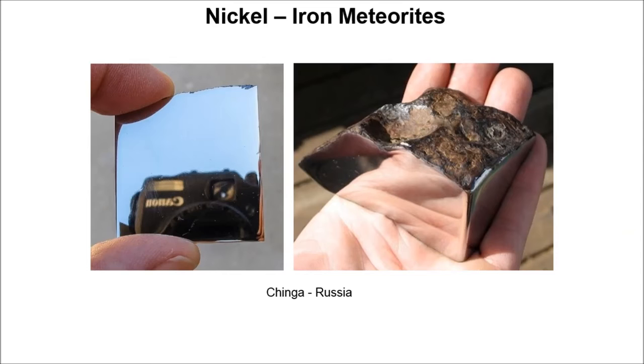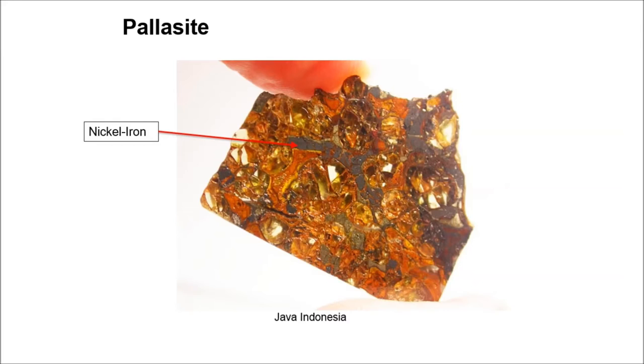This one's from Russia. In the picture you can see the large one someone has in their hand — that's a real good example of the regmaglypts, those thumbprint-type depressions. It's like a mirror. The next one is called a pallasite. This one sits in between the layer of the core and the rest of the mantle — so it's at the boundary between the metal and the rock. What's interesting about this one is how beautiful it is: when you hold it up to the light you can see through it. It has bits of nickel-iron, and if you look closely you can actually see the Widmanstätten pattern in the nickel-iron. The rest of it has olivine crystal.